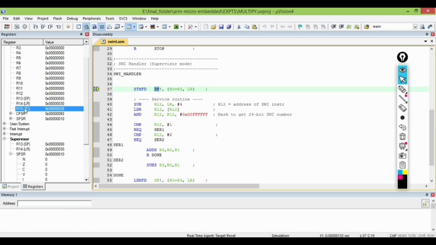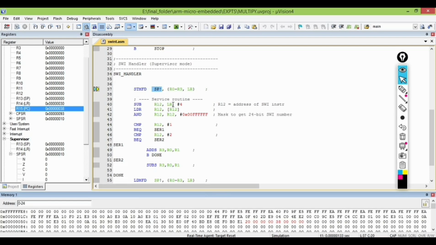Currently the stack pointer is pointing at location 0, but you can see it is full descending, and I have already explained full descending in a separate session. So I'll not go into depth, but I'll just inform you that all these contents are stored in the location pointed to by the stack pointer in a descending manner.